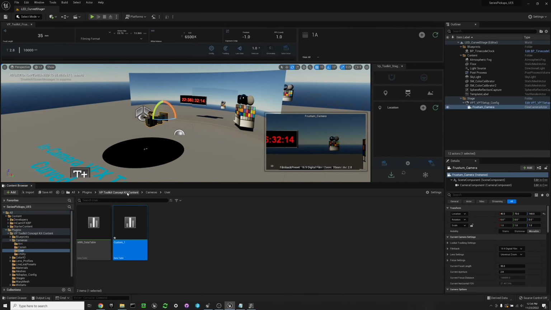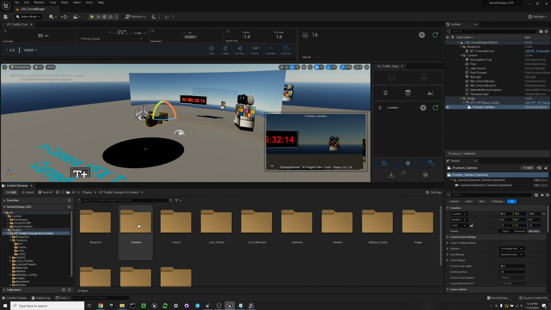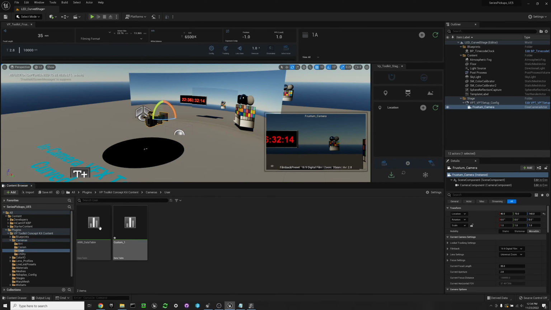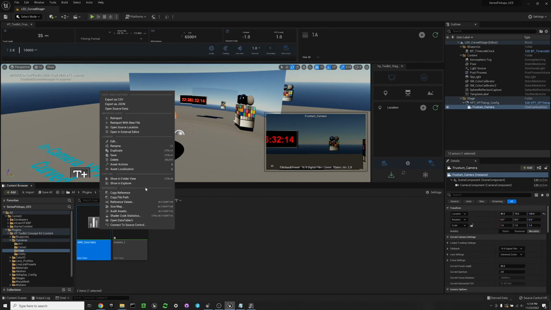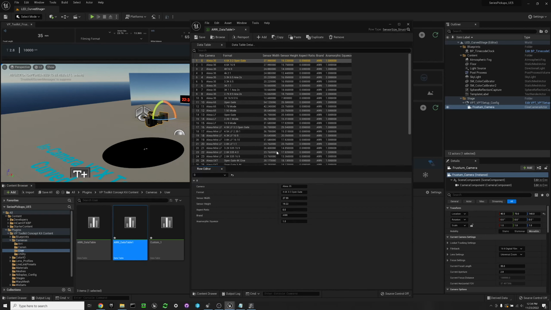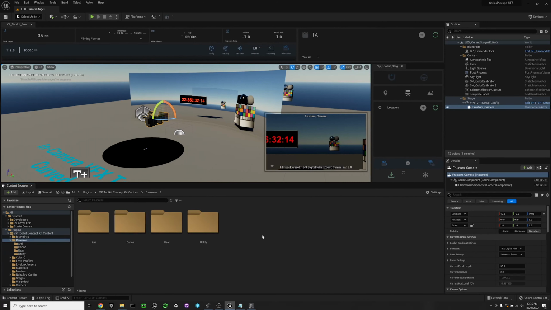Another thing you can do is you can make a copy of the pre-existing one. So you could just take the RE and then duplicate it, and then go in here and adjust all of the settings accordingly. You can also remove them or customize this however you want with your own settings. As long as it is in the cameras folder, this system will pick it up as a data table.